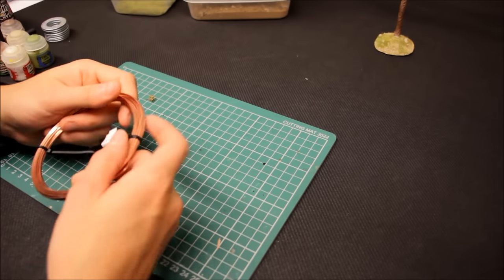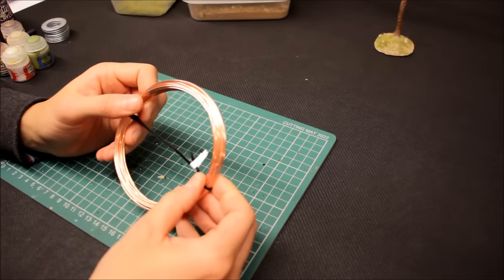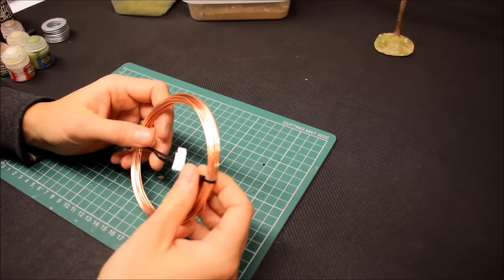There's a fair bit of materials, really, but they're not too expensive. They're quite easy to get a hold of. I found it on eBay, I think it's one of the best places.